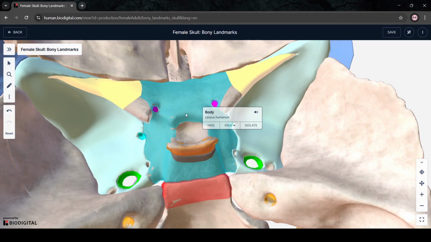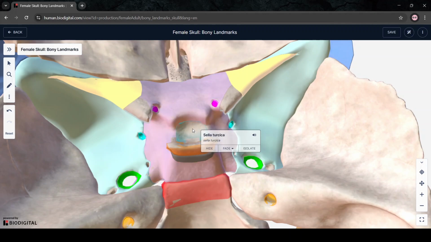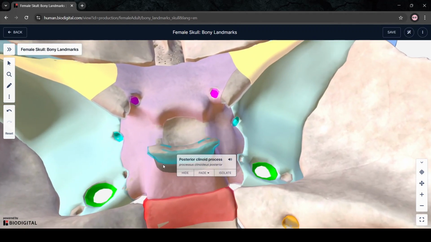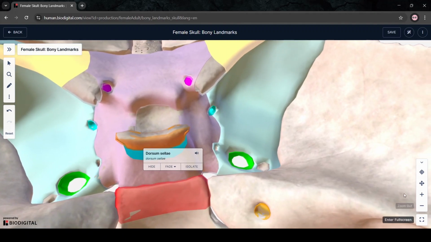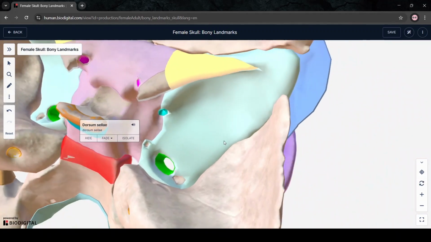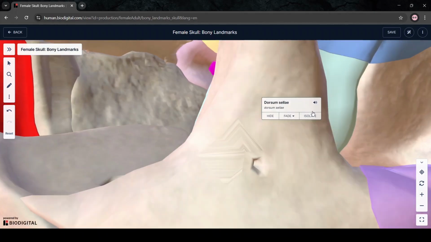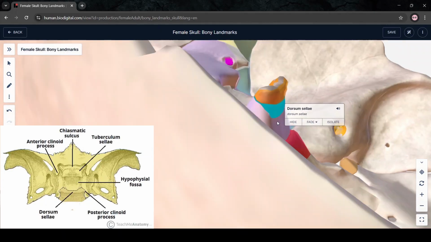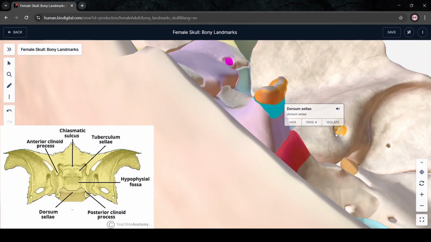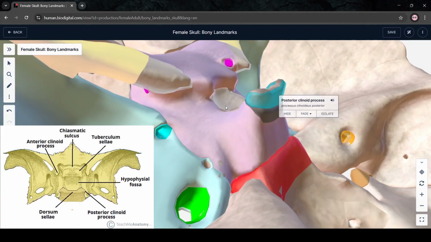Then we will have the horn of the saddle, the sella turcica, which is the whole thing. Horn of the saddle will be here. We have the posterior clinoid process right here, and the dorsum sellae, back of the saddle, right here. So I will show you an image of the saddle and an image of these three parts alone, so you can see it. It kind of looks like a saddle if you look at it right now. We will have the posterior clinoid, the horn of the saddle and the dorsum sellae right here.